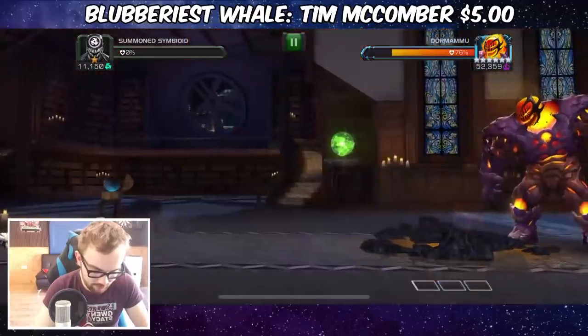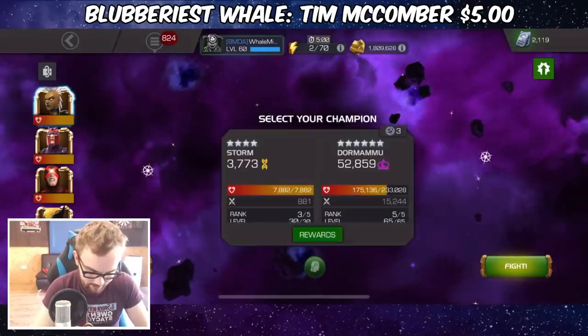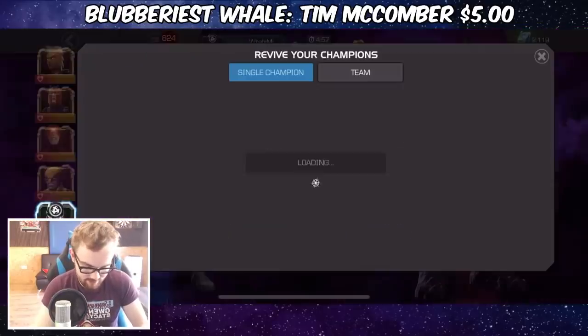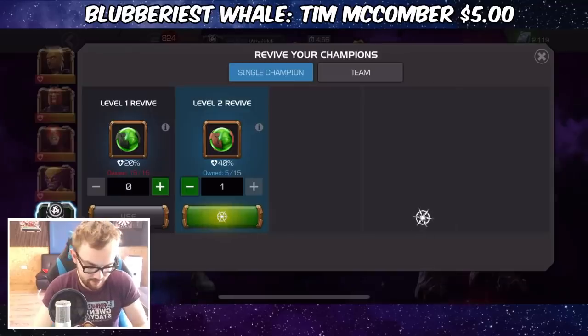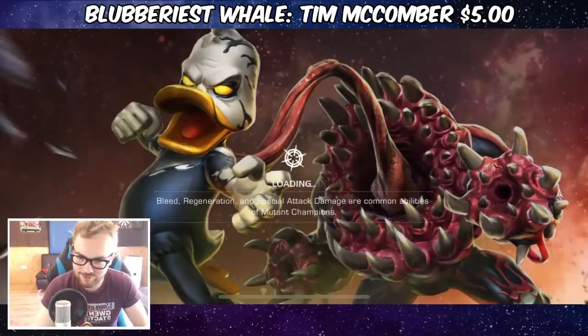Oh, crap. I should have just gone for the evade on that one. I don't know why I didn't. What a muppet. Okay, so let's quickly chink a 40% revive into this boy right here. Maybe you should use that. Oh, 40, but it's a good time to use a 40% one.